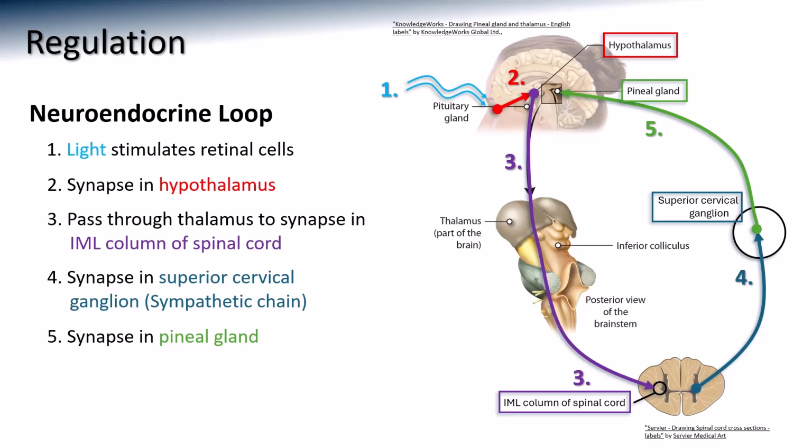And I would love to tell you that there is a nice direct pathway from the retinas to the pineal gland, but there just isn't. So, in fact, it takes possibly the most convoluted route possible. So let's take a walk through here. Number one, we've got light coming in and striking the retinas.